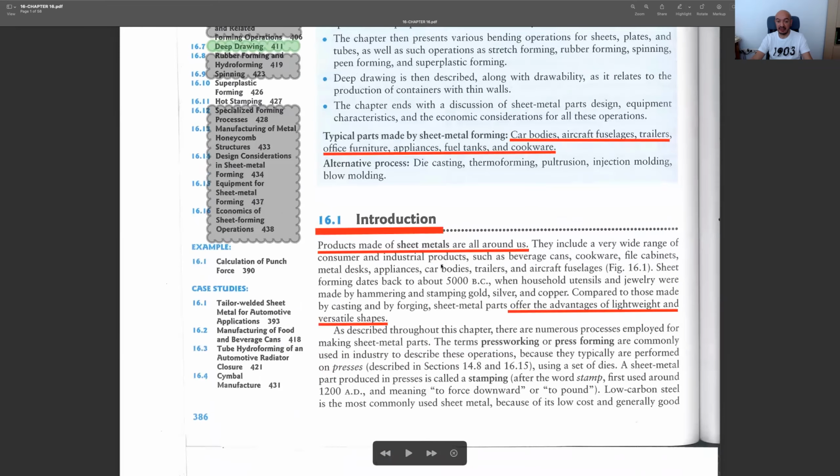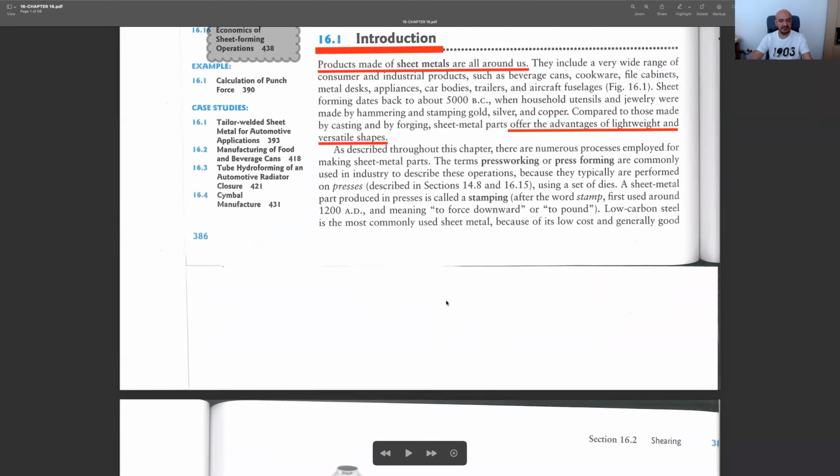Sheet metals are highly important. We have different products around us made of sheet metals. They are stronger and they are lightweight, since the thickness of the sheet metals is very low. So that's why in most of the cases we prefer to use sheet metals instead of blocks of materials.